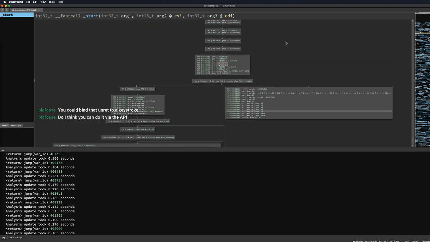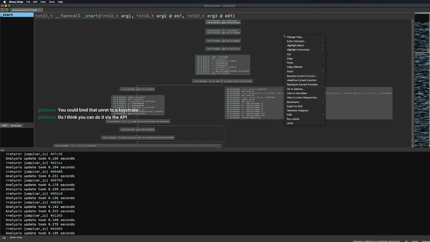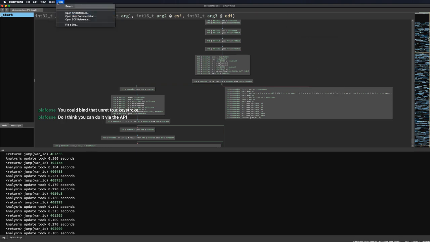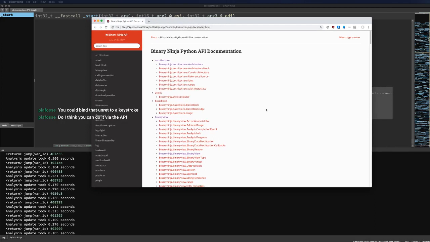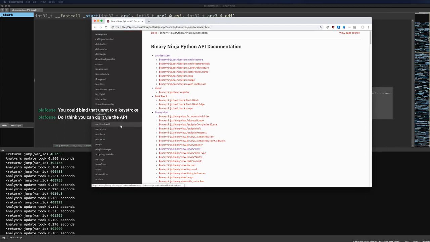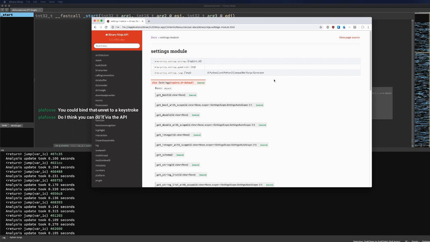All right. I'm gonna try it. Is there an API? I guess we can look for that. Oh wait. Or is it under settings?